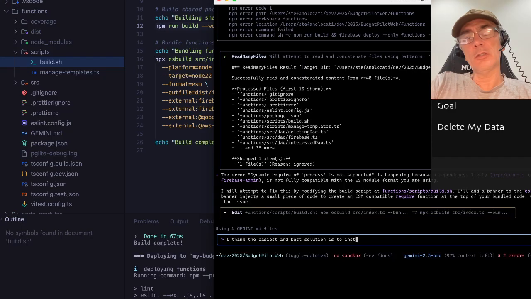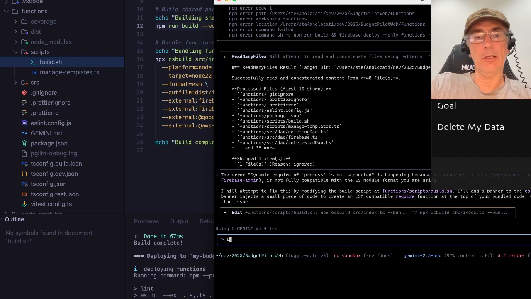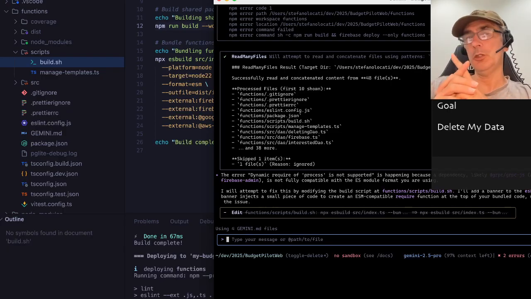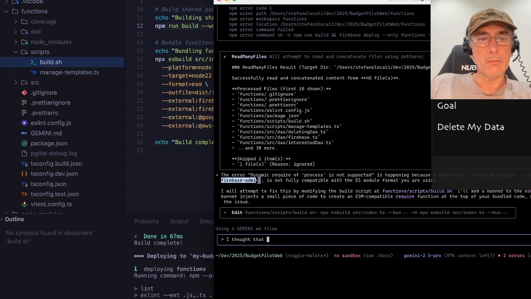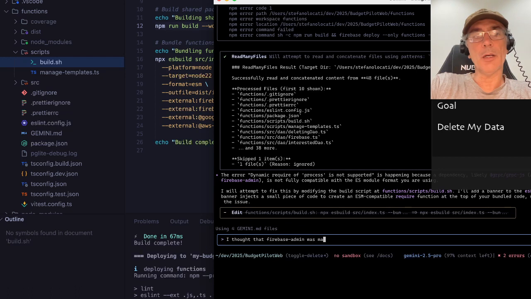Right, so let's not prescribe things, but just point things out instead, which is, I thought saying Firebase admin... no, okay, Firebase admin was marked to be an external module.